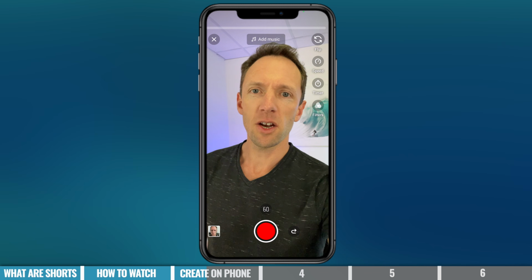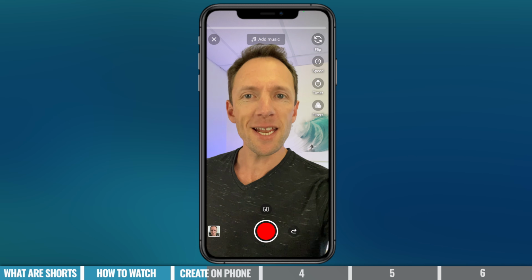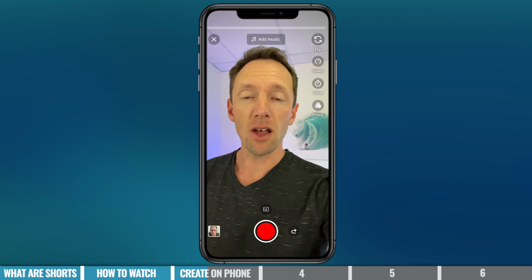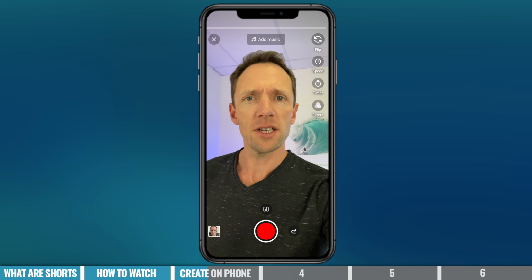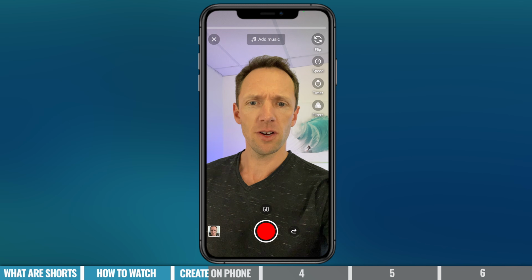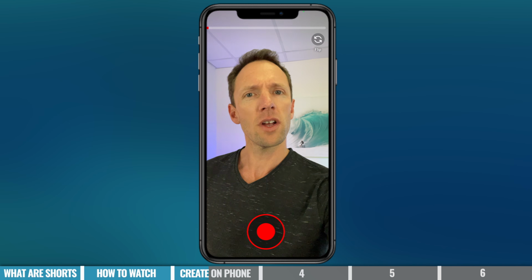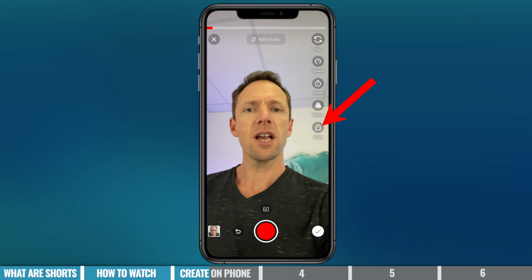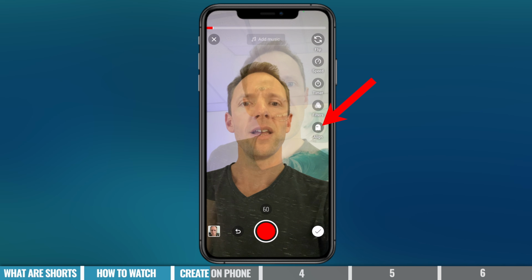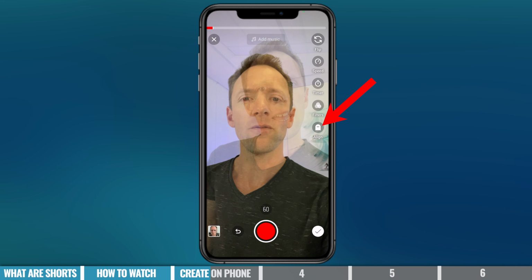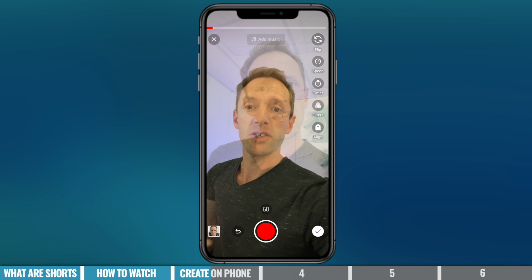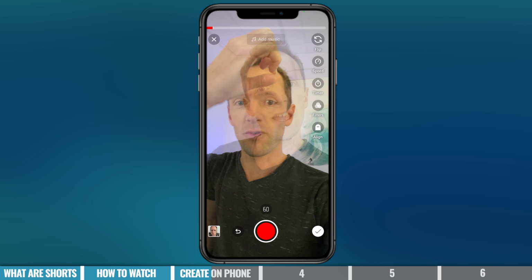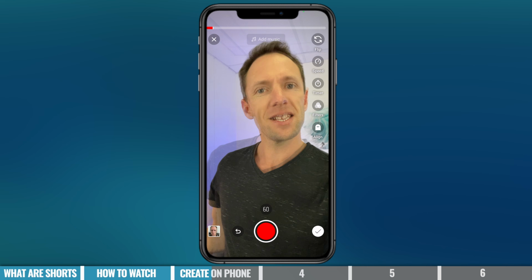Now there's another cool feature that I want to mention in here. If you're getting creative with your videos, you can align up your shot with your previous shot. So let's say that I was recording, I'll press record here, and I'm talking, but I finish with my head like this, and I stop recording. If I come over here and press the align button, it's going to show me the last frame of the video. So I could maybe go change my shirt or something, or write something across my face just to mix up the video a little bit.